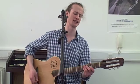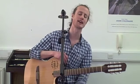Then we'll start looking at playing things that aren't exactly identical. Imagine we're playing a standard shuffled 12-bar blues type thing, something like this. Play the root notes on the harmonica at the beginning of each bar, that kind of thing. Obviously that's not the most interesting musically, but this is just getting you started.